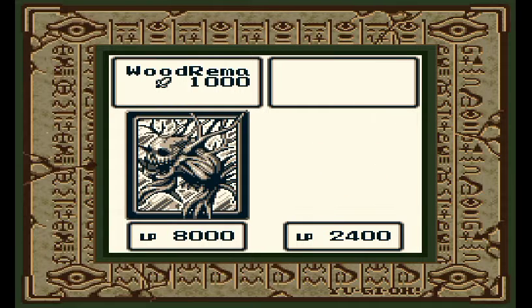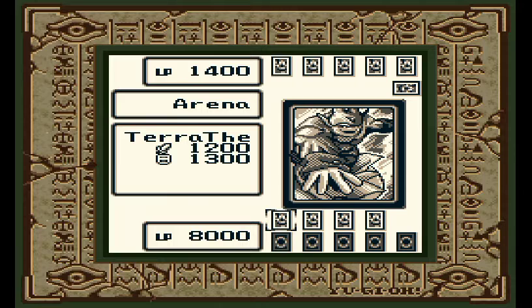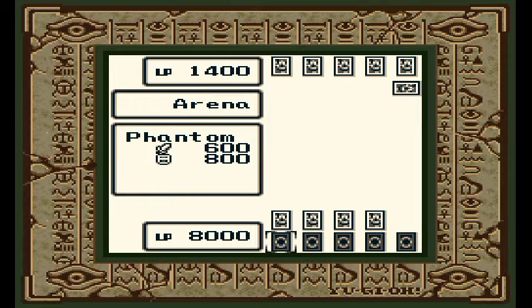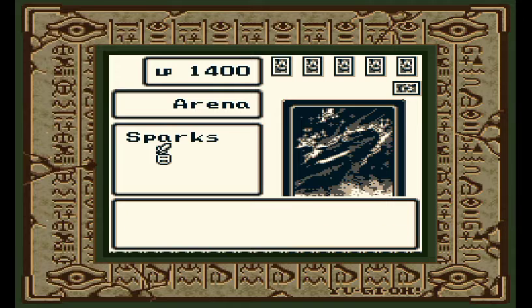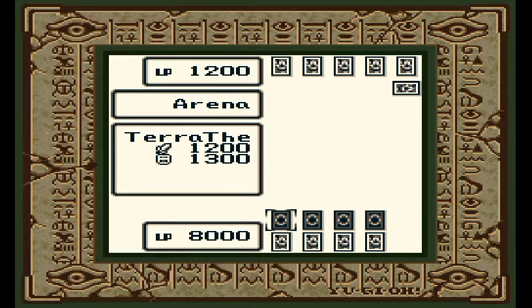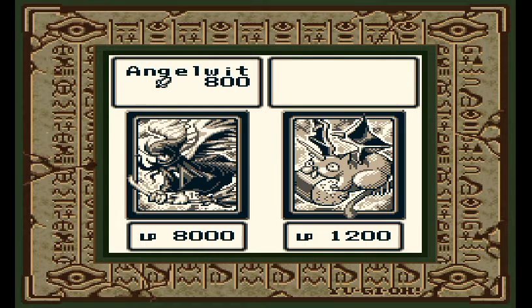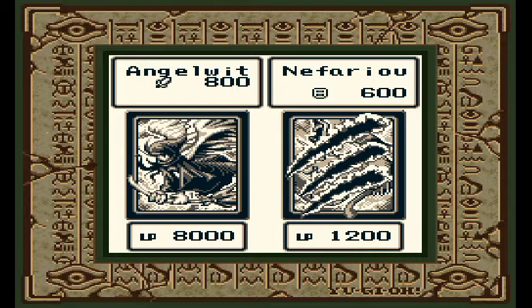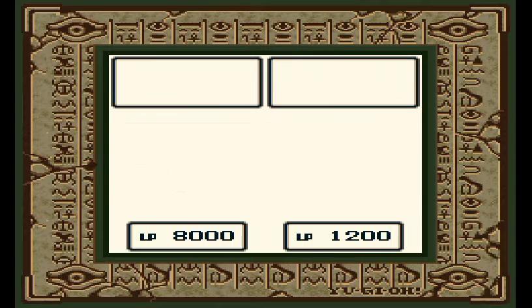The Wood Remnants. We could use some sparks. There you go. Perfect. Attack your life points directly. Alright, so this is game. This was actually, I think, the fastest match I've had, just because my deck is so OP. And they don't have that little deck system that Duel Monsters 2 does, because that shit is terrible. That just ruins the game.